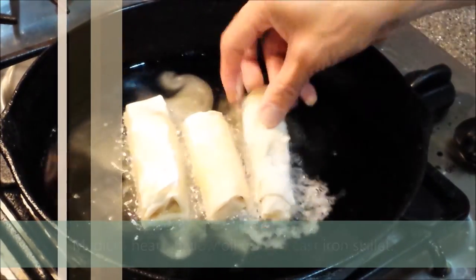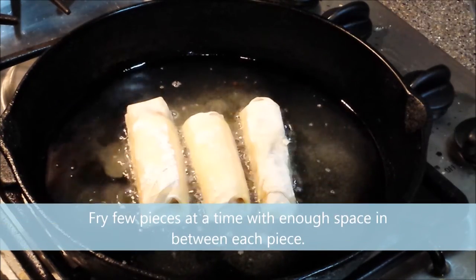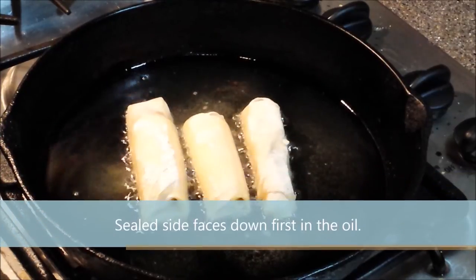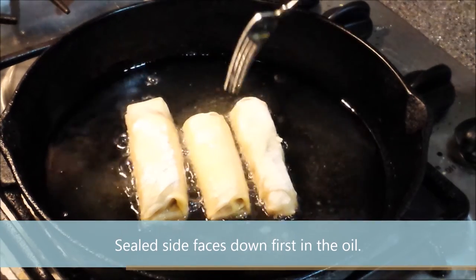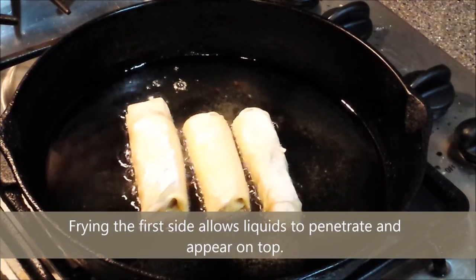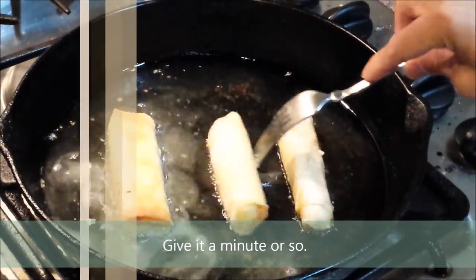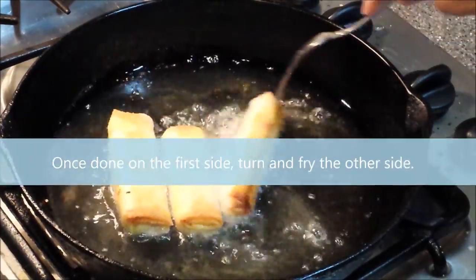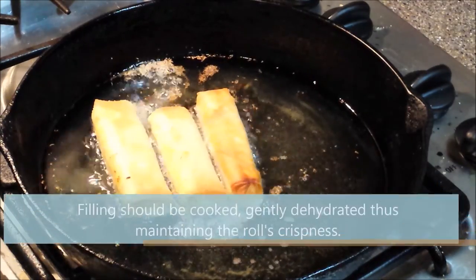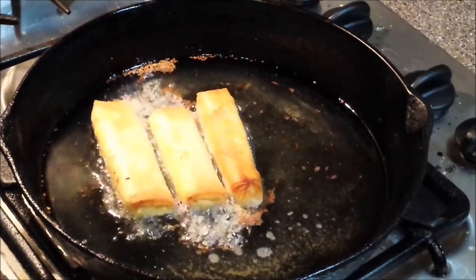With medium heat and using a pan that retains heat very well — like a thick cast iron — and under shallow oil, fry a few pieces at a time allowing some oil space to evenly distribute the heat. To prevent the roll from unwrapping, be sure that the sealed side faces down into the oil. Because the filling is raw, it takes quite some time to cook the first side. As the first side cooks to half doneness, liquids from the cooking will be released on the opposite top side — this takes about one to one and a half minutes. Once reached, turn over and fry the opposite side for about another minute. This ensures your lumpia Shanghai is fried to proper doneness, meaning the filling is cooked and dehydrated to prevent excess juices from making your lumpia saggy.